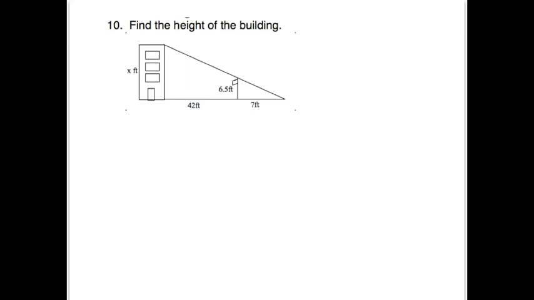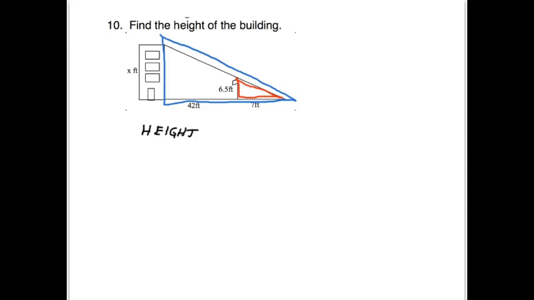So here are a couple more problems dealing with similar triangles. We want to find the height of this building given the fact that we are looking across a flagpole. So we're still dealing with similar triangles. And let's trace out those triangles. We have a triangle here, and then a larger triangle that includes the height of the building. So in order to find the height of the building, x, we want to figure out how to set up proportions.